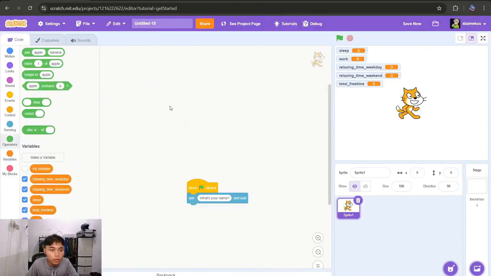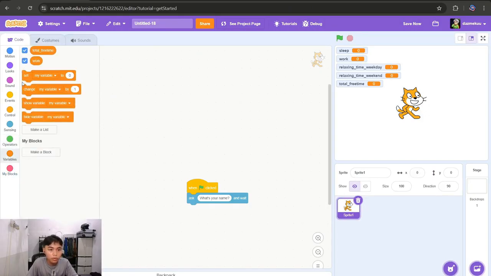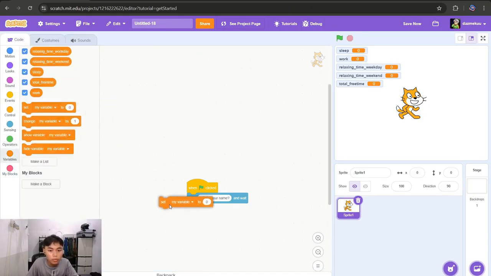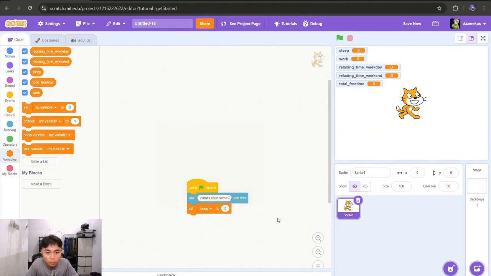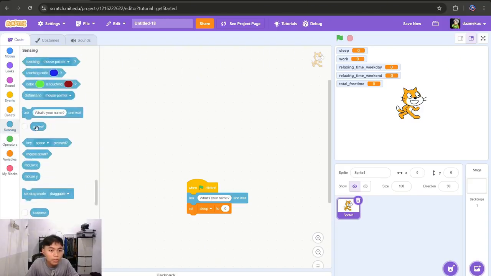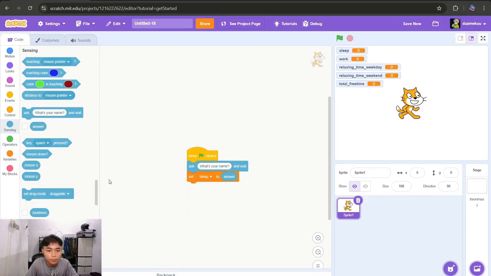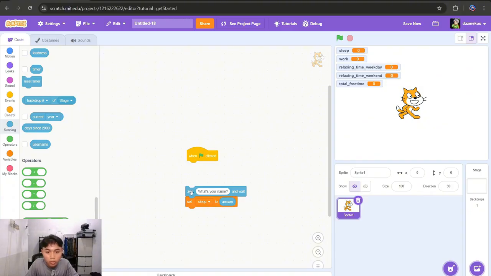The first thing we need to do is drag and drop this "set my variable to" block, change the variable into sleep, then go to sensing and drag and drop this answer block. Then right-click and duplicate it.